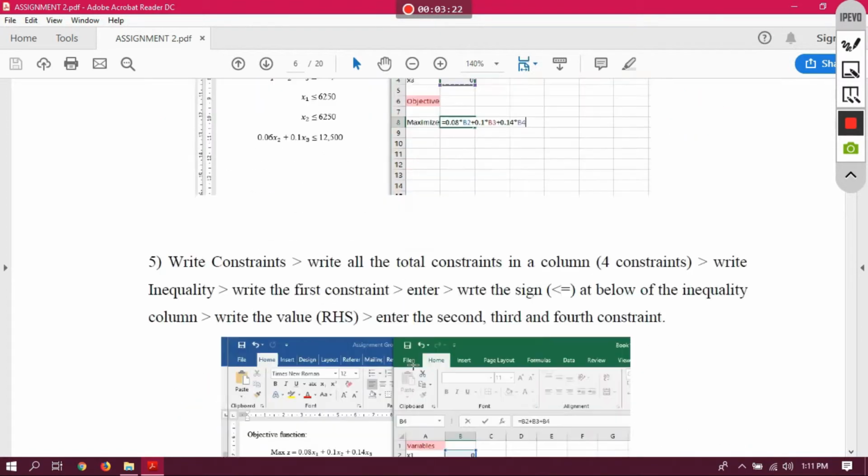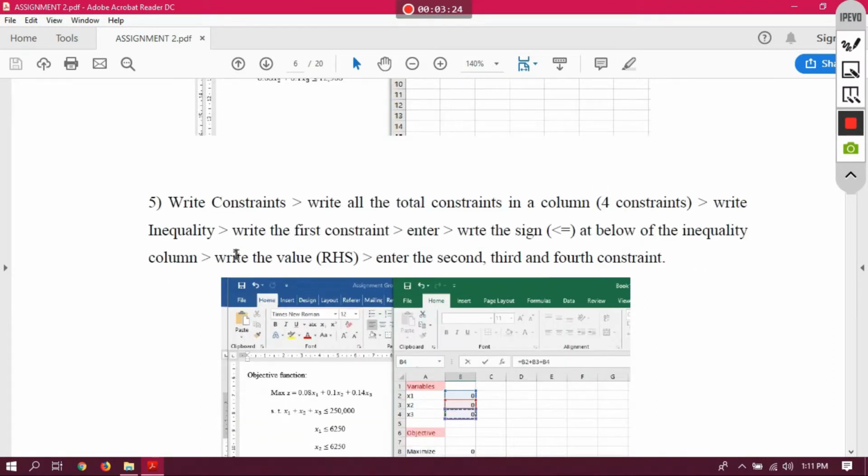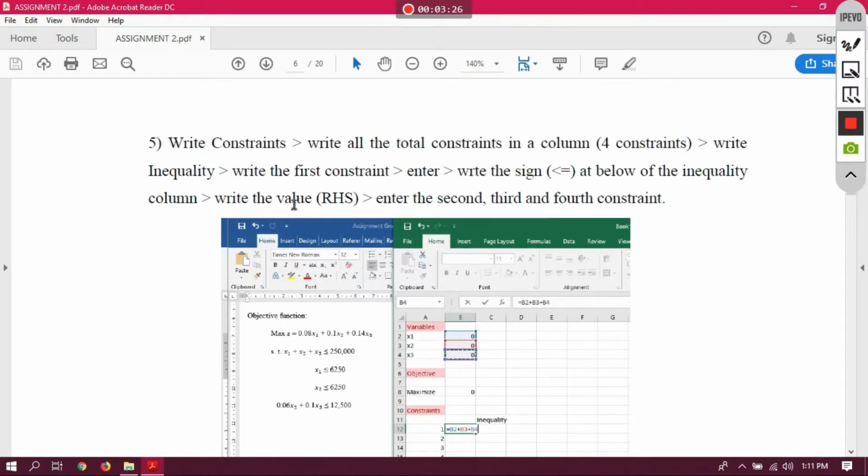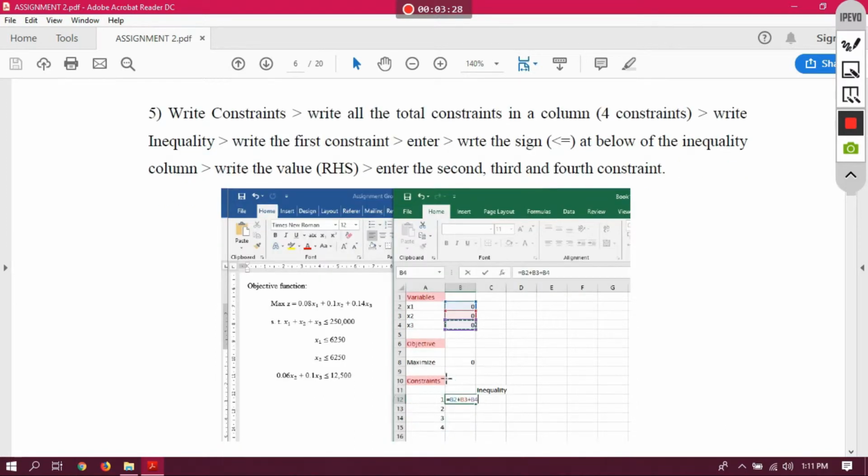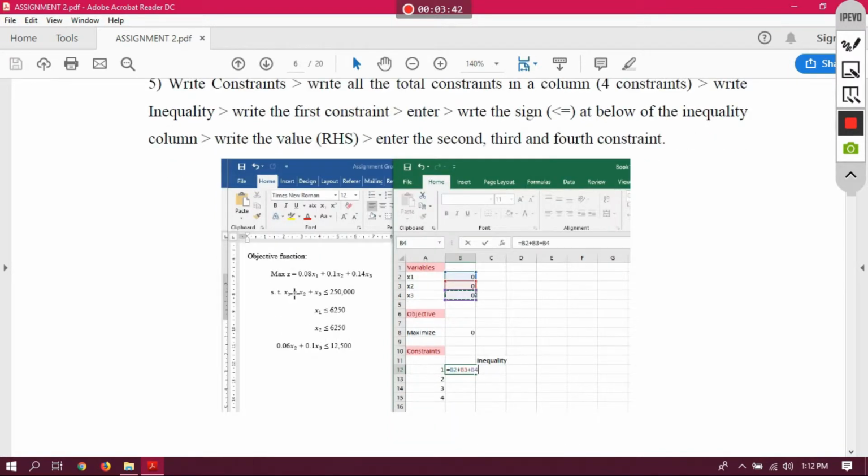The next step is we write constraints. This is constraints, and we highlight the box. Then write all the total constraint in a column. So we have the total of 4 constraints, which is x1 plus x2 plus x3 is less than or equal to 250,000.